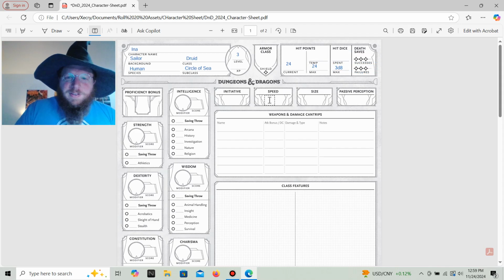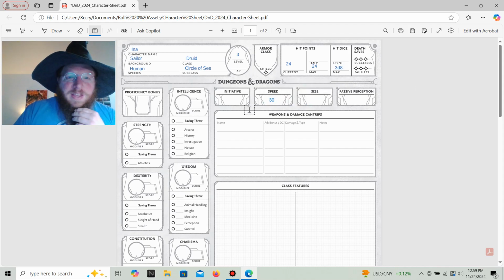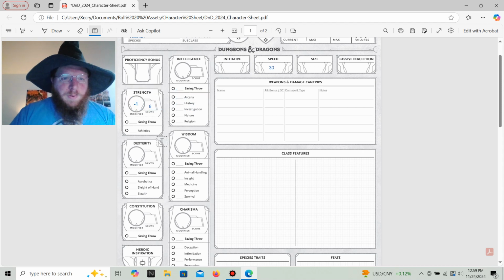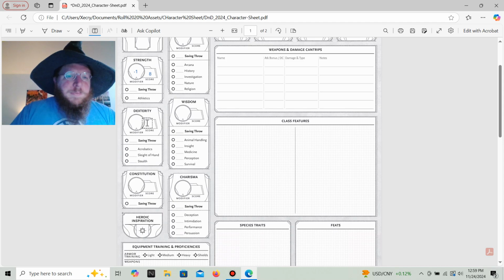Now, humans aren't particularly known for anything special. Their speed is 30 feet. Let's go ahead and fill in their stats. Their strength is going to be an 8, and that is, of course, a -1 to all that. But druids aren't exactly known for their athletics, so it's going to be fine.